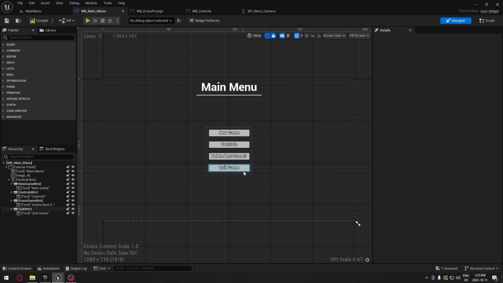So we have 4 buttons, so we need a button index to calculate each time we're going to play up or down. We're going to click up and down our joystick. It's going to tell the game that it's changing the index. So if the index goes minus, it's going to go down. If it goes up, it's going to go back up.